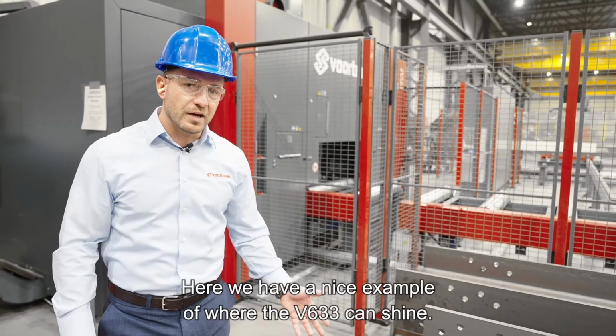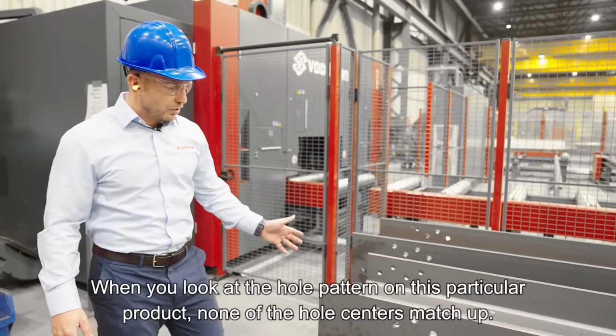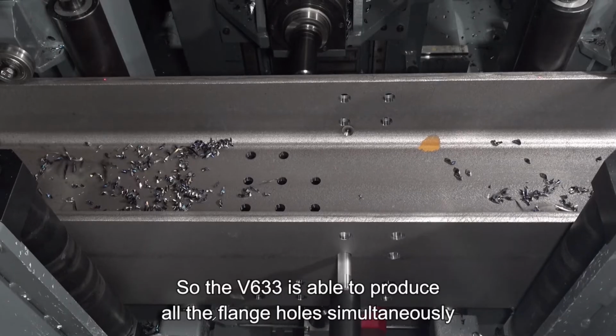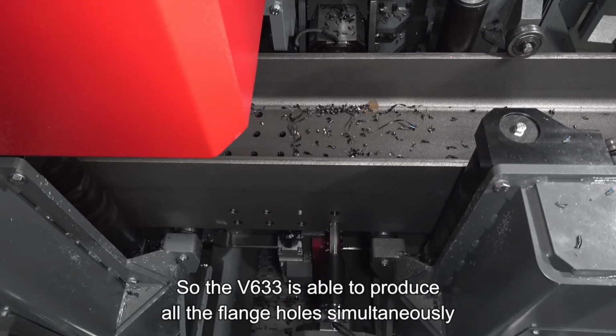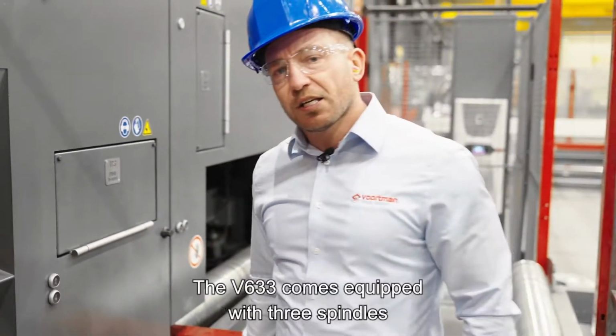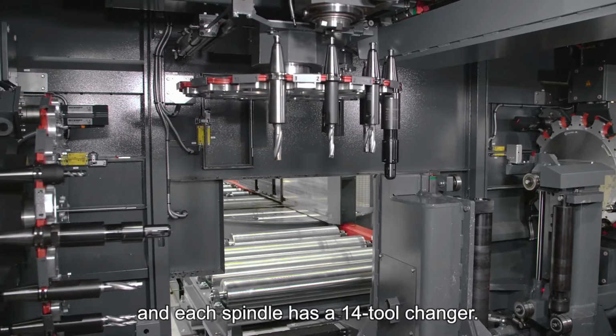Here we have a nice example of where the 633 can shine. When you look at the hole pattern on this particular product, none of the hole centers match up. So the 633 is able to produce all the flange holes simultaneously, regardless of their X-axis position. The 633 comes equipped with 3 spindles, and each spindle has a 14 tool changer.